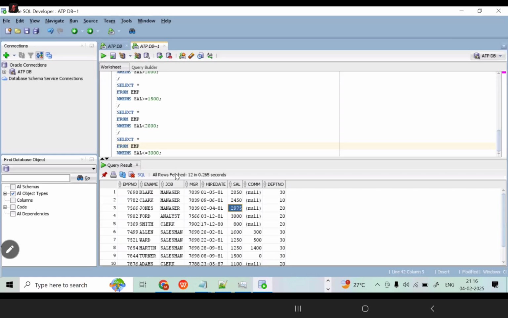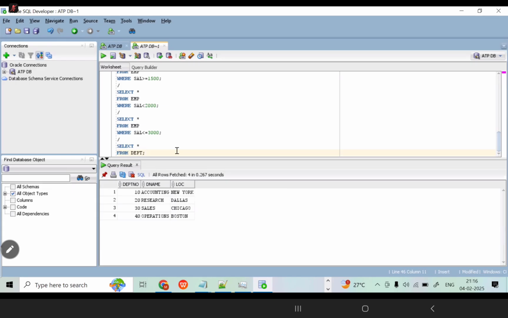This is called a relational operator. Not only this table, if you want to go for any table, here select star from DEPT. Now you can tell me, here there is no salary column. Only equal to, not equal to, we can use here. Now I'm able to see the department number 40 details for this table. How can we write the query? Select star from DEPT where department number equal to 40. Now we can write the query like this.